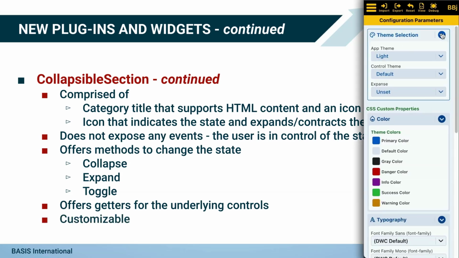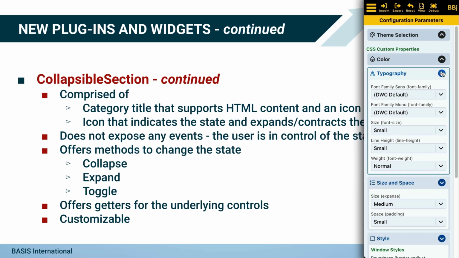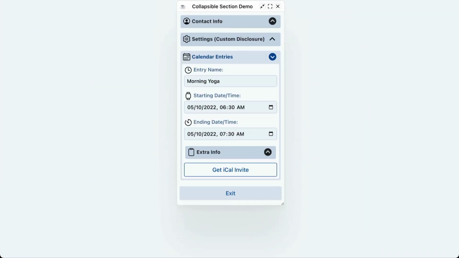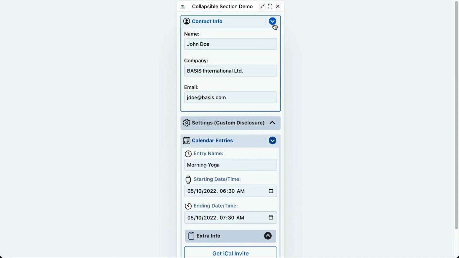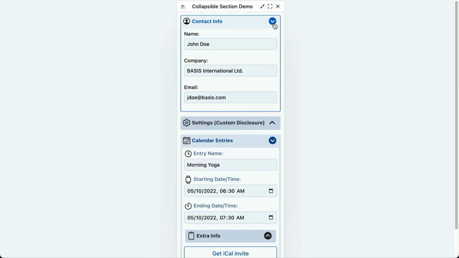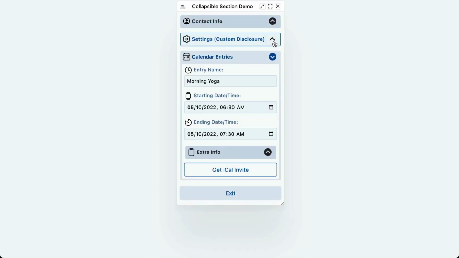The widget began life in the DWC themer to categorize the various CSS custom properties and help simplify the user interface. Our program is pretty simplistic, but we can see how it took advantage of the DWC's CSS custom properties to have its style match all the other BBj controls. Whenever we toggle a section, the icon rotates to show the current state, and the control expands or contracts using animations. Our demo takes advantage of the DWC's custom icon pools feature to include an icon with each collapsible section title and the control labels contained within a section.